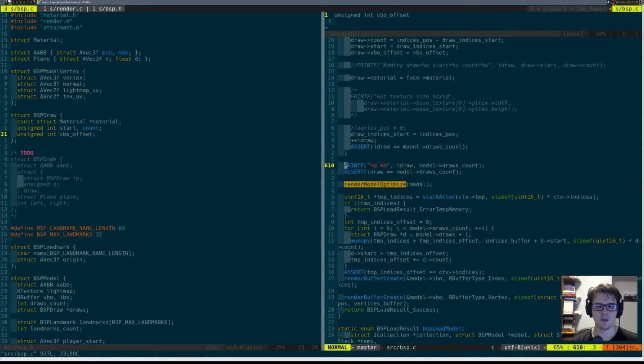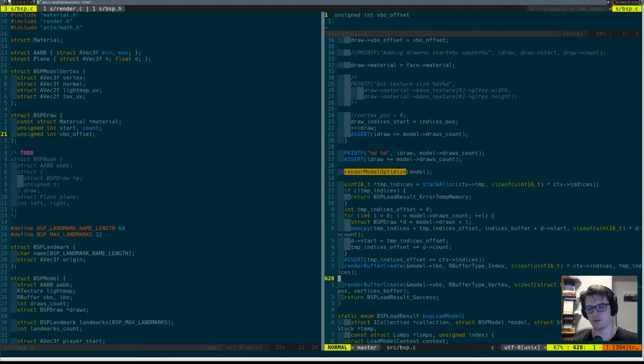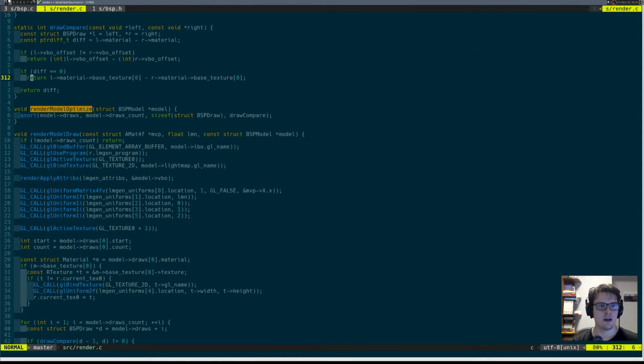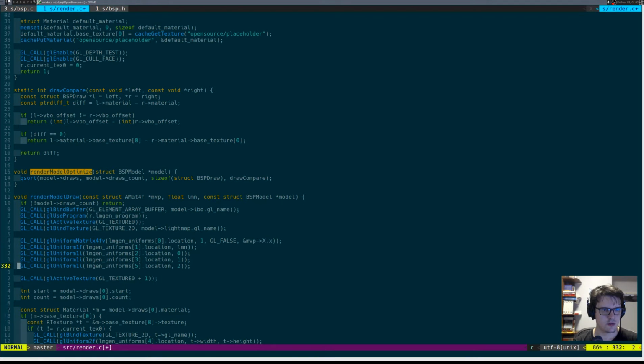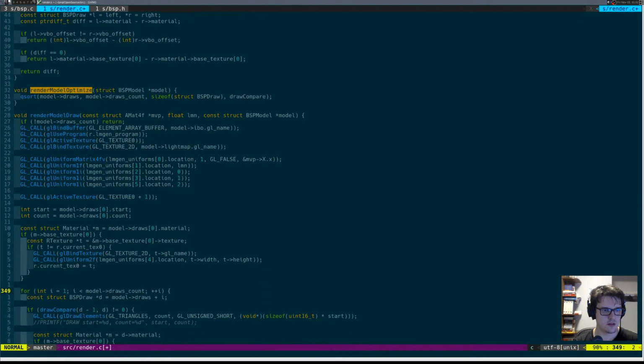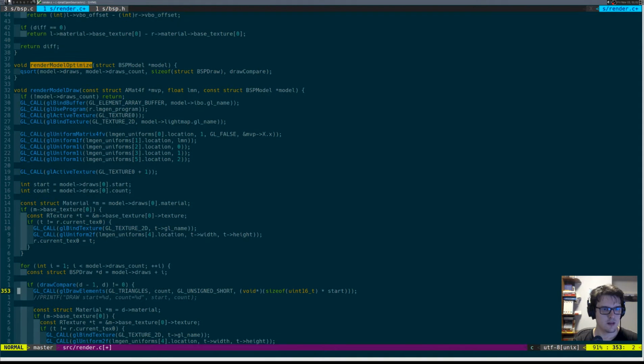So render model optimize happens here, but it should happen before the buffers get created. This buffer gets created, yeah. And another thing that I want to do here, draw compare. So basically what I need to do is do this thing here.